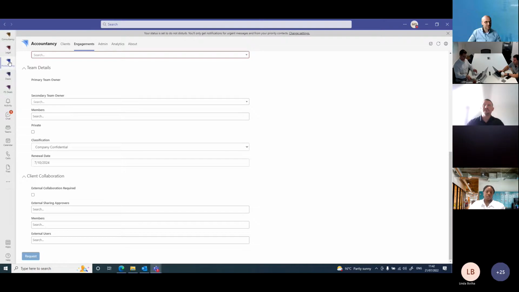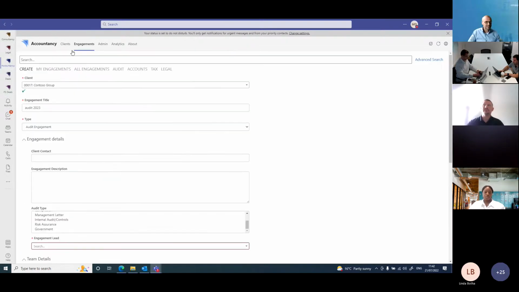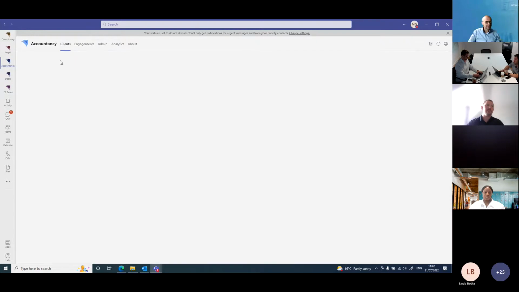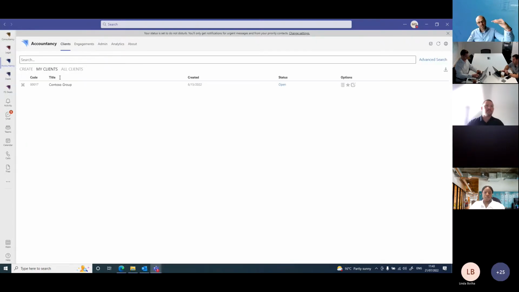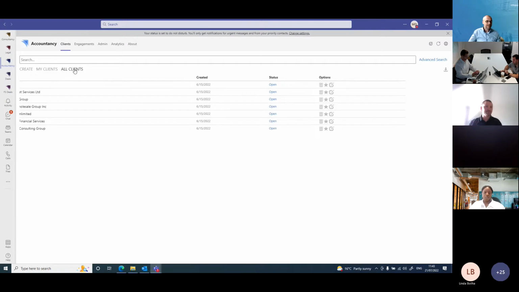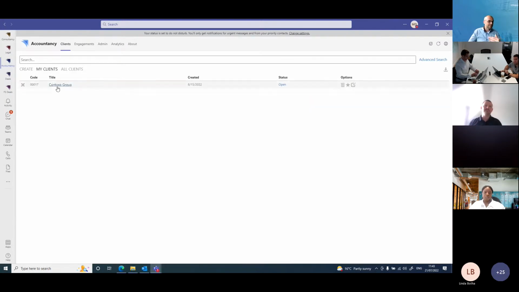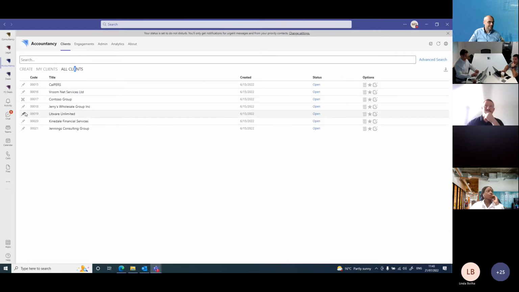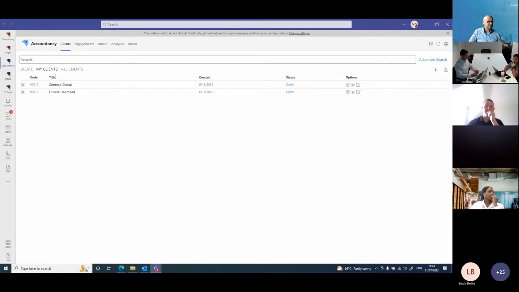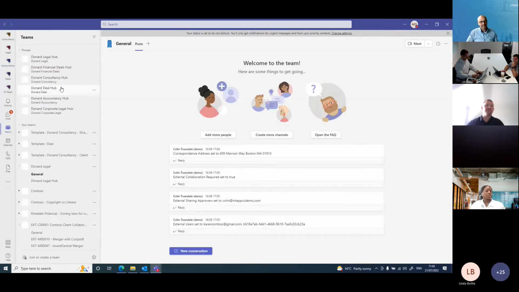So let me just jump back into my engagements, and I'll go into my clients. Up here, I'm at my Intapp Workspaces app level. I've got my clients area, which is essentially my favorites area. These are all the active clients that I'm working on. If I wanted to add a new client in here, it's just a simple case of subscribing, and that client's now in there. I can click on that and it will drill me down to that client team level.